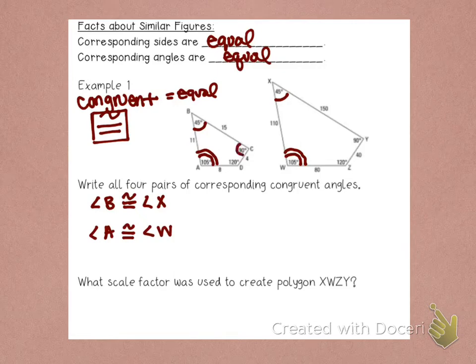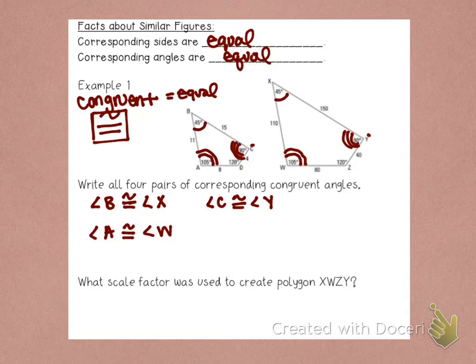Right here, 90. I'm going to try to fit in 3. And the reason why we have to change the number is because if I were to put 1, I have one tick mark on 45. So that would show me that 45, 45, and 90 are all equal, and that's not true. So angle C, so here's the angle, and here's the angle. Angle C is congruent to angle Y.